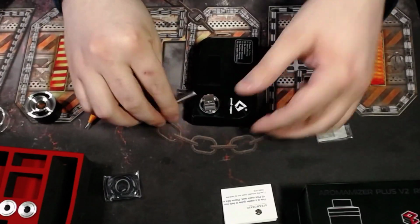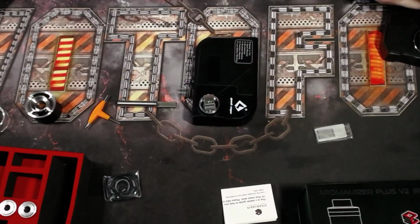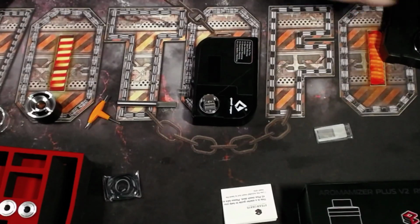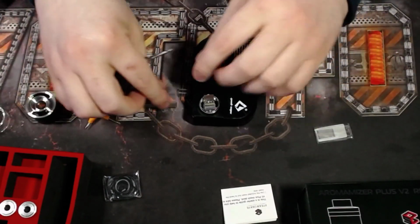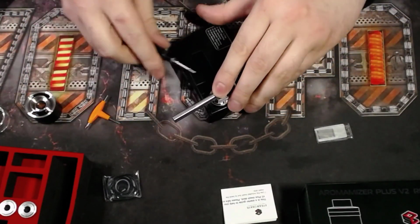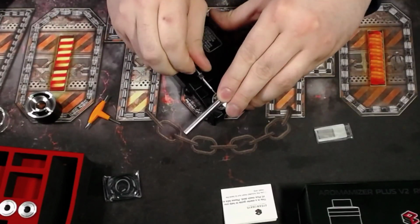And before I do this, I'm actually going to get my actual screwdriver out because I can't stand that stupid little one any longer. They're helpful in a pinch, trust me. But if you have other tools available, I would say use them. So screw in that side.